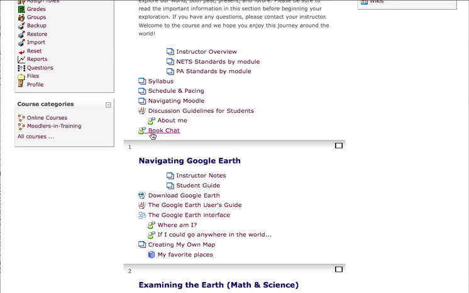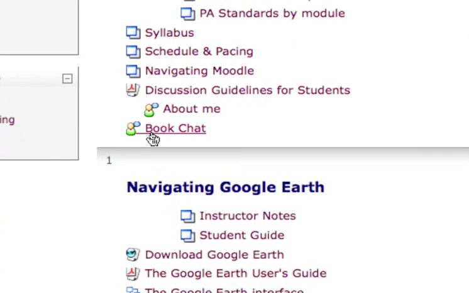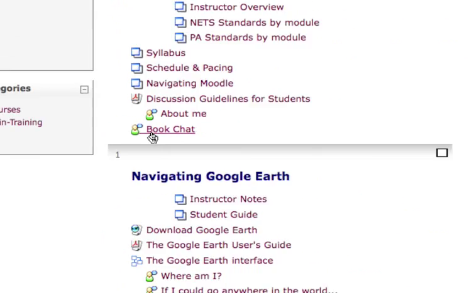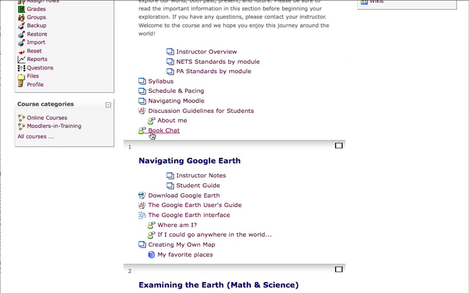In the last tutorial, I set up this book chat. In the book chat, I used the Separate Groups feature to make sure that my To Kill a Mockingbird students only saw each other's discussion posts, and that my Bell Jar students only saw each other's posts. Well, what if I wanted to create a separate activity for period 2 entirely? Maybe I'd like period 2 to work on a wiki, where period 4 should be working on the book chat. I can do that now that I have groupings.